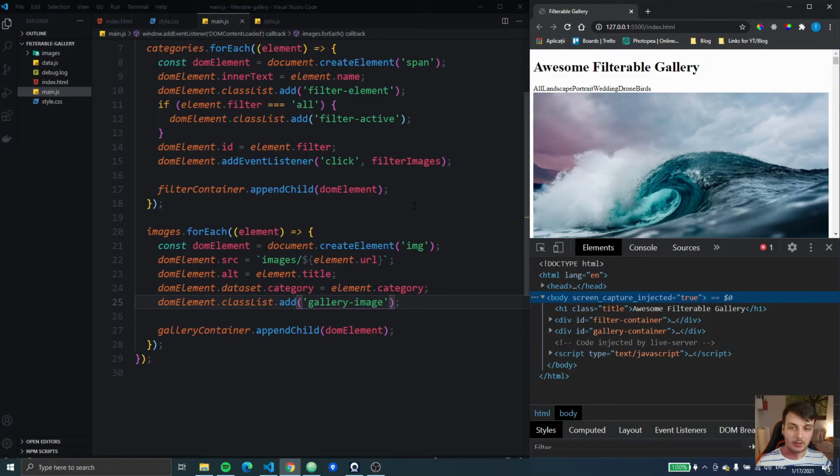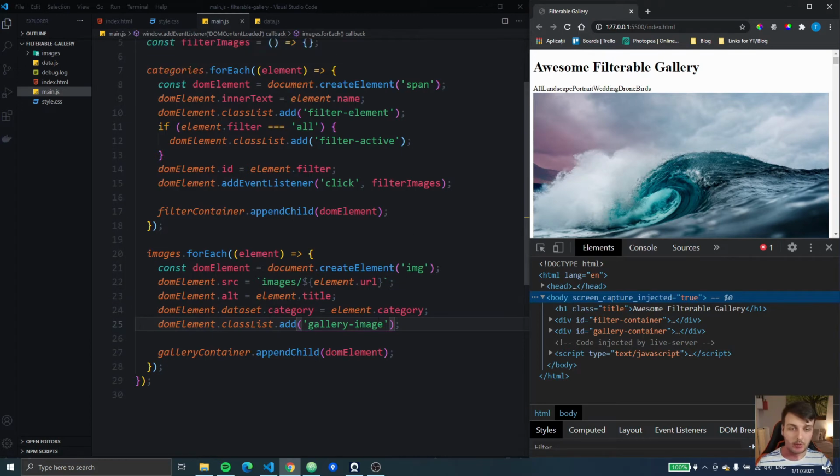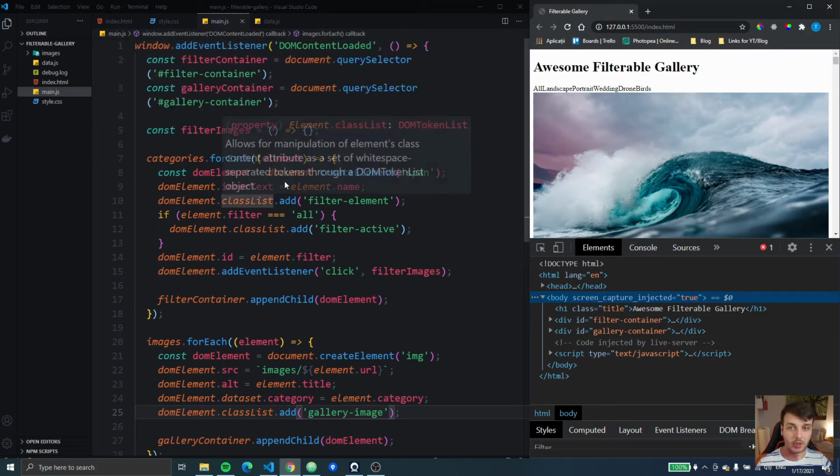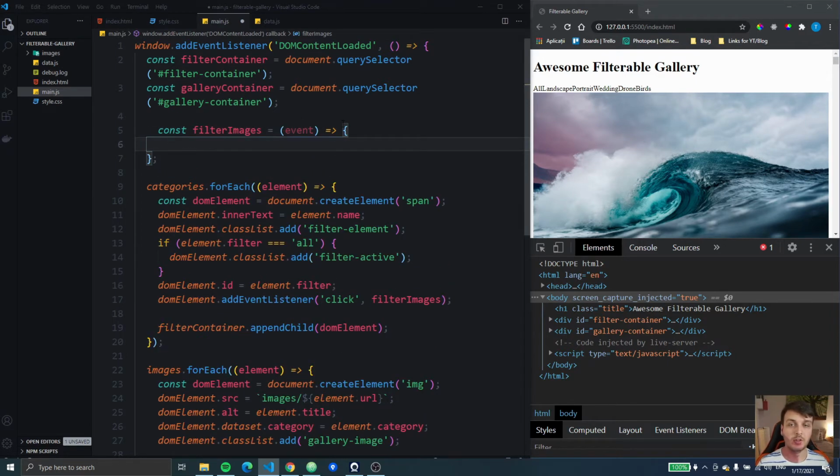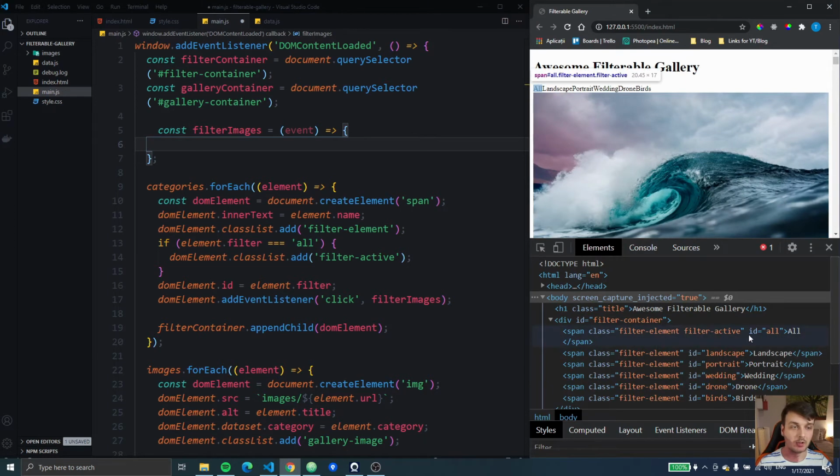Now, the last part of our JavaScript is to add the actual filter functionality. So we have this filter images function. It's gonna take the event, and we have to do several things with this event. So the first thing we're gonna do is change this active class on this filter active class.